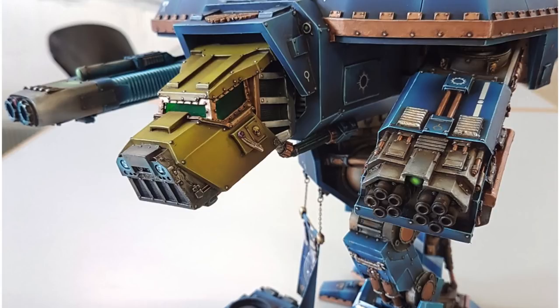The most common armament configuration for Warhound titans seen on the battlefield is the plasma blast gun and the vulcan mega bolter. During major engagements, Warhounds operate on the flanks of imperial forces, seeking to engage enemy tanks and infantry formations rather than other titans, where their lighter weapons can still inflict immense damage and provide the maximum tactical benefit.